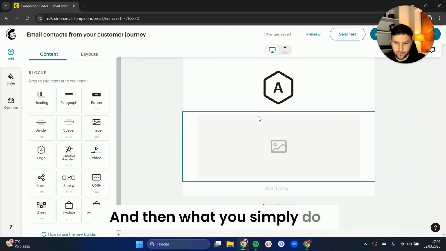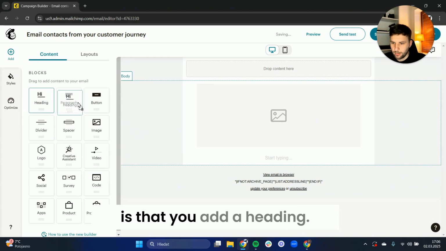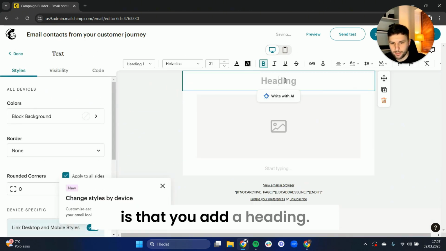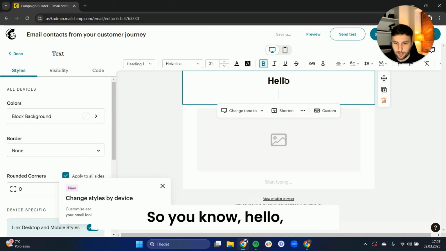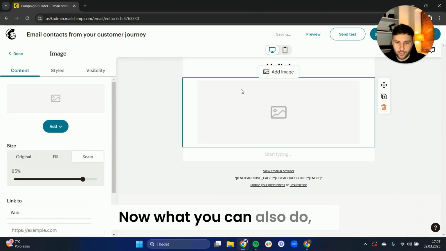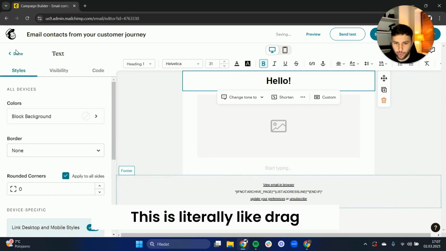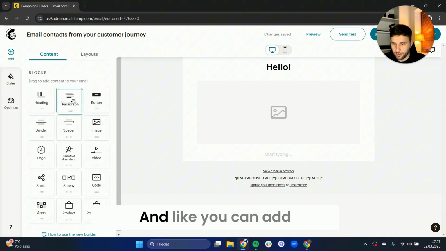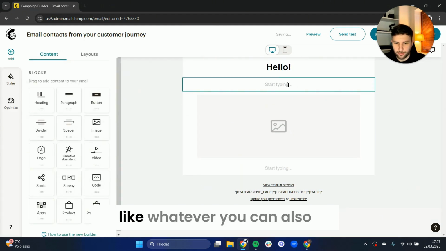And then what you simply do is add a heading. So, hello. Very simple. Now, what you can also do, let's just imagine this, right? This is literally a drag and drop editor, and you can add a paragraph, you can literally do whatever.